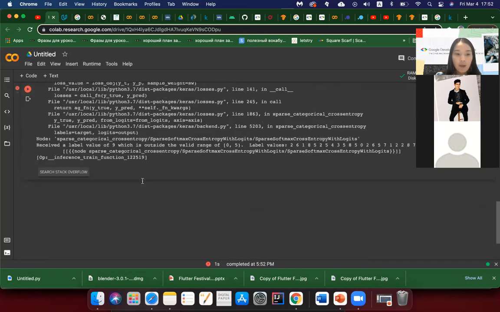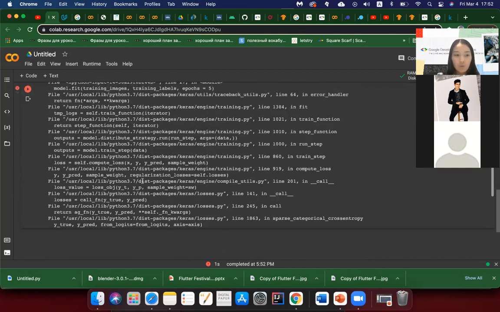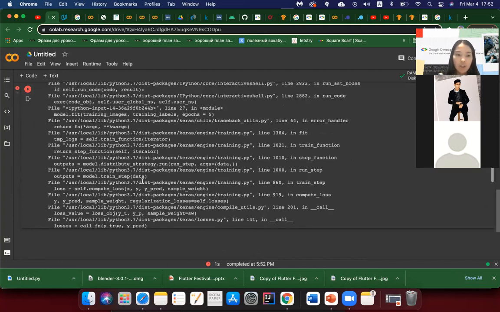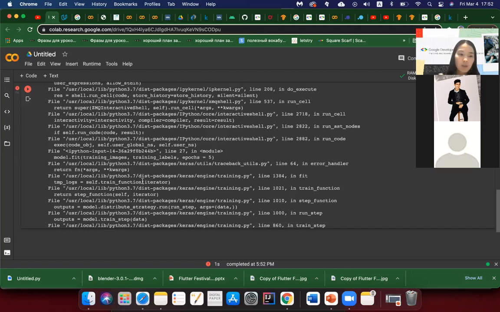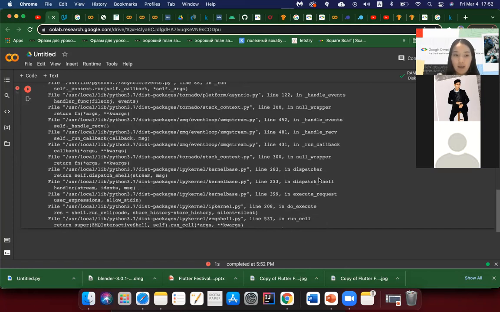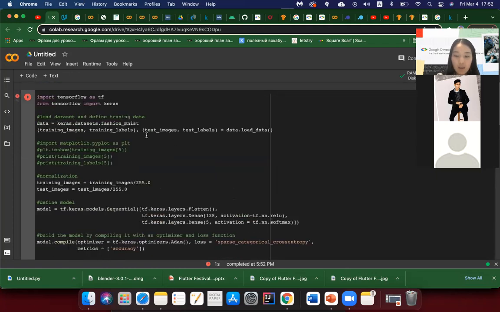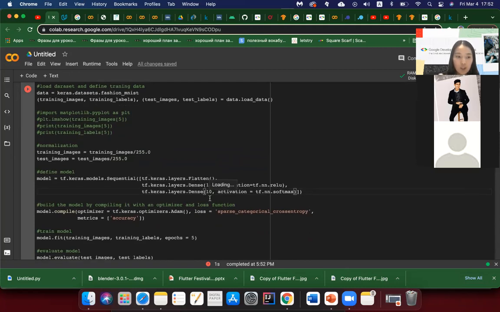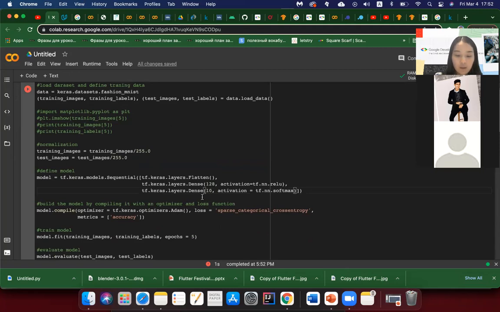And we will have an error. This is because there is another rule. The number of neurons in the last layer should match the number of classes that we are classifying for. Initially, I said that the dataset that we are working with consists of 10 categories, and that's why we put number 10 in the last layer. This is just a rule that we have to have an equal number of neurons in the final layer as the number of categories we are classifying for. Okay.